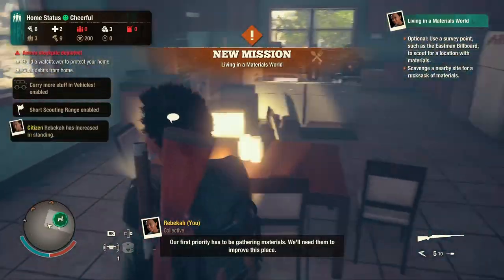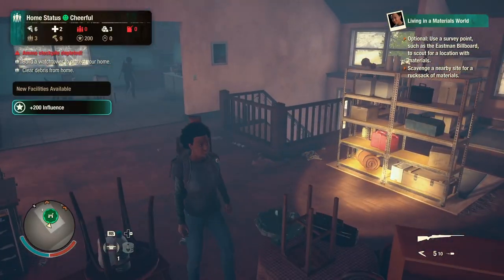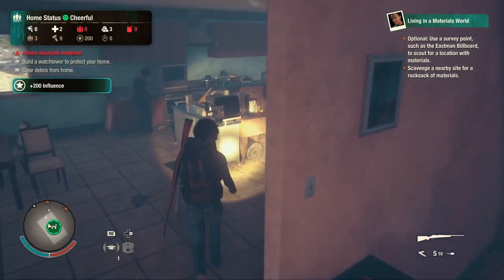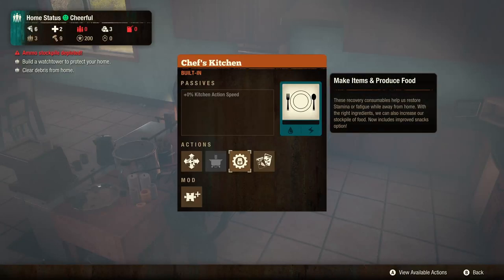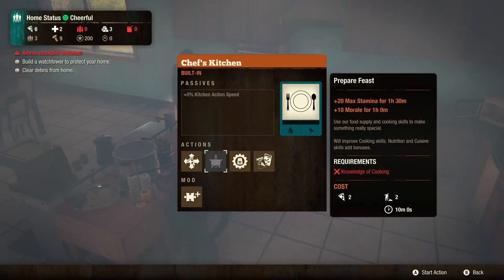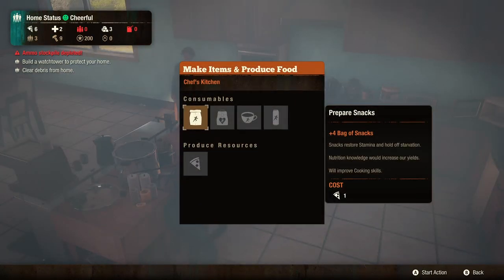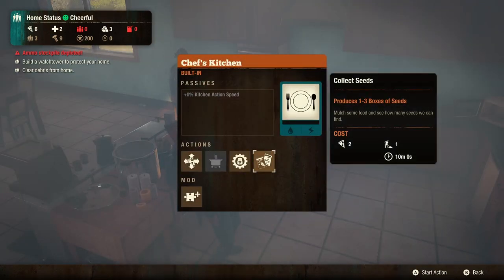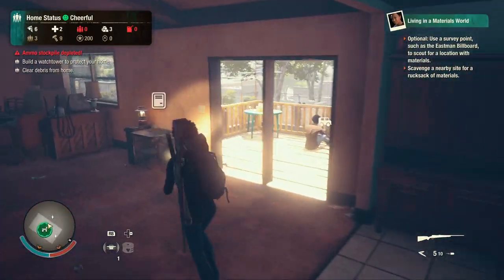I got an achievement. Want to go exploring? Ooh, 200 influence. Use kitchen. Oh. What's this doing? Mine. Okay. Knowledge of cooking, oh. I get seeds, mods. Goodness, this is gonna take a while to get used to.